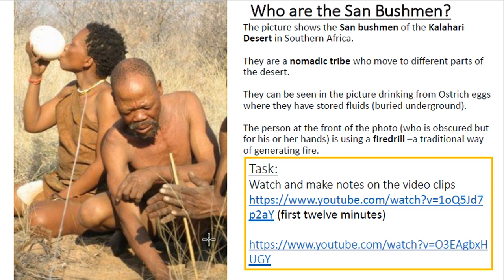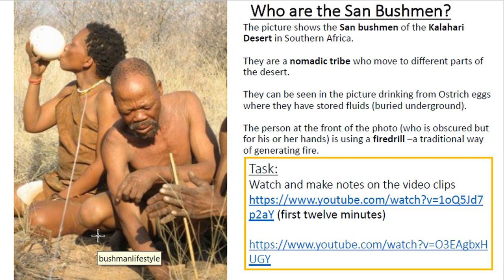The third technique is a fire drill. They use a piece of wood which they turn around rapidly into a wooden base, and the motion of doing that very quickly creates friction — it's a traditional way of generating fire. Something not shown there: they also sometimes get a hollowed-out reed and position it in certain parts of the desert sand. Water will then gather around it and they use it almost like a drinking straw — that's called the sip well. So there are four techniques I've mentioned which demonstrate how the San people manage to survive, but there are a whole host of other things that they do.